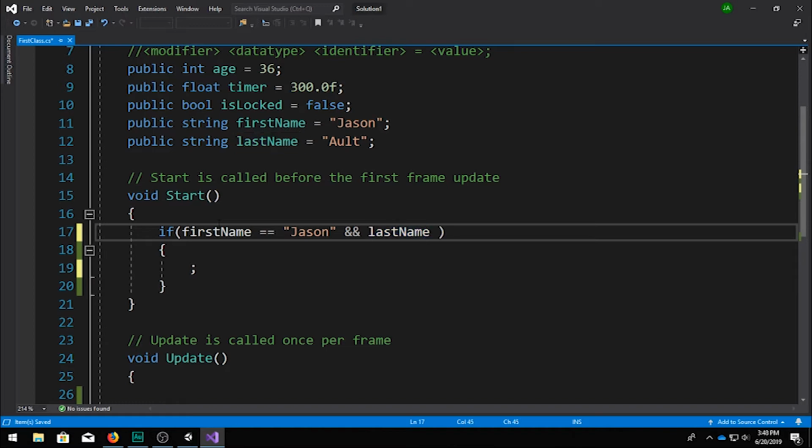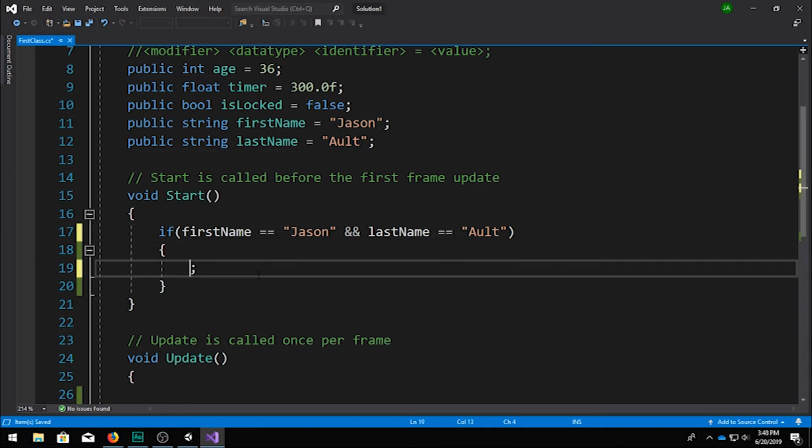last name equals Alt, then we can print the message.